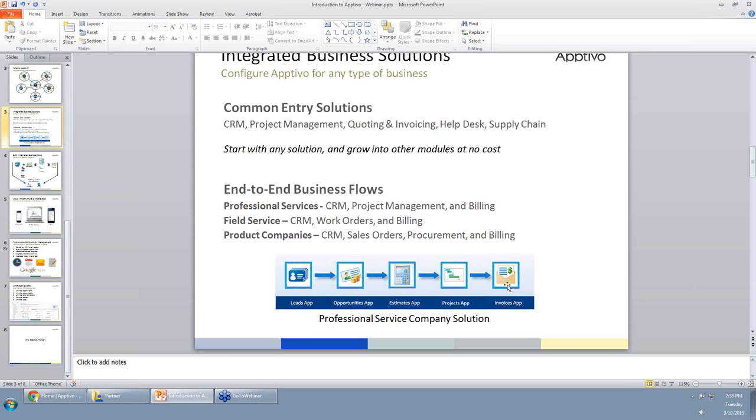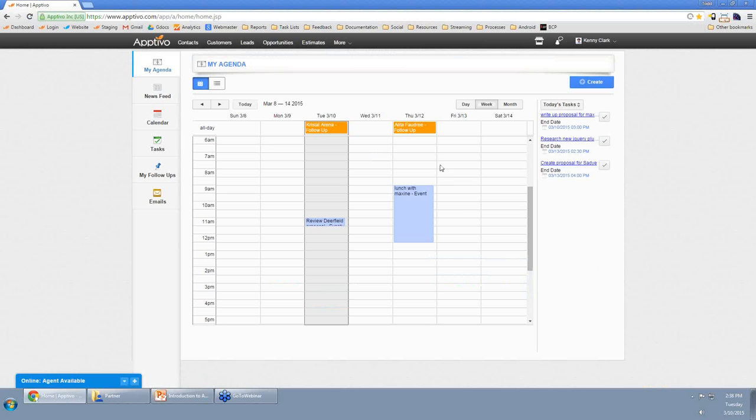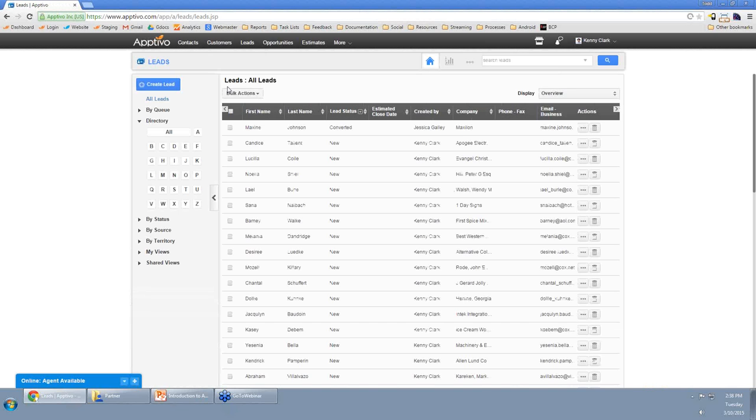So right here, we'll run through this example flow, but we'll do a little bit of a variation on it. We'll go lead, opportunity, estimate, straight to invoice, and then we'll launch a project separately. Okay, so business could start off in the leads application. Let's just say that I bought a list of local businesses. I imported the full CSV into here as a lead list, and then I would just want to run through and take action on them.